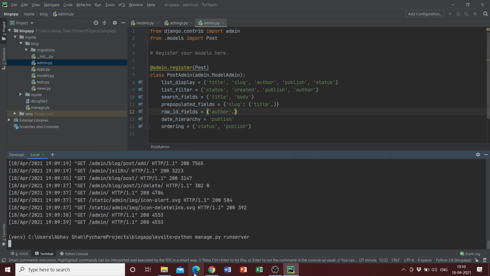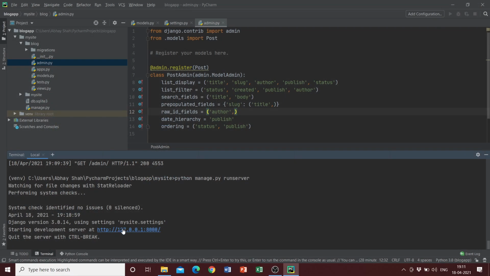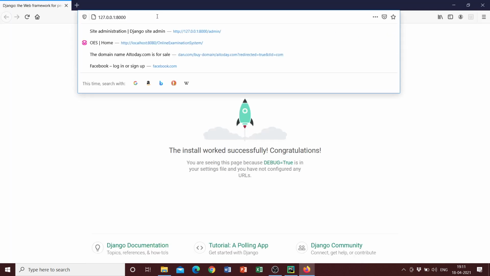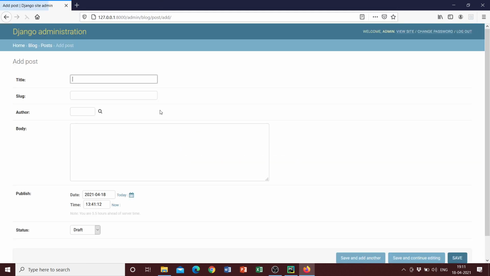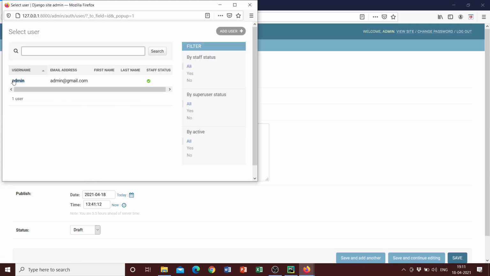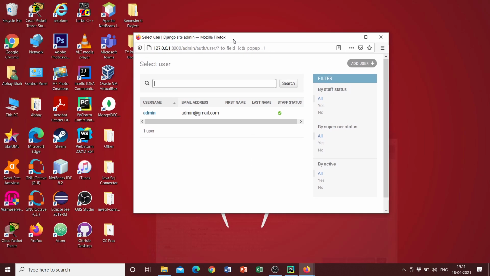So let's run the server again. Hopefully we can just shut the download page, and again we get an installation screen, and we go ahead to our posts, we add a post, and hopefully it should work. Great. Now we see when we type what, the slug field is pre-populated, so that means that we have successfully customized our admin module, our administration site view, the way it looks. So if we were to add what is Django here, we can see that it makes a slug field automatically. So if we were to select, we can just select the admin user, the superuser we had created, right?